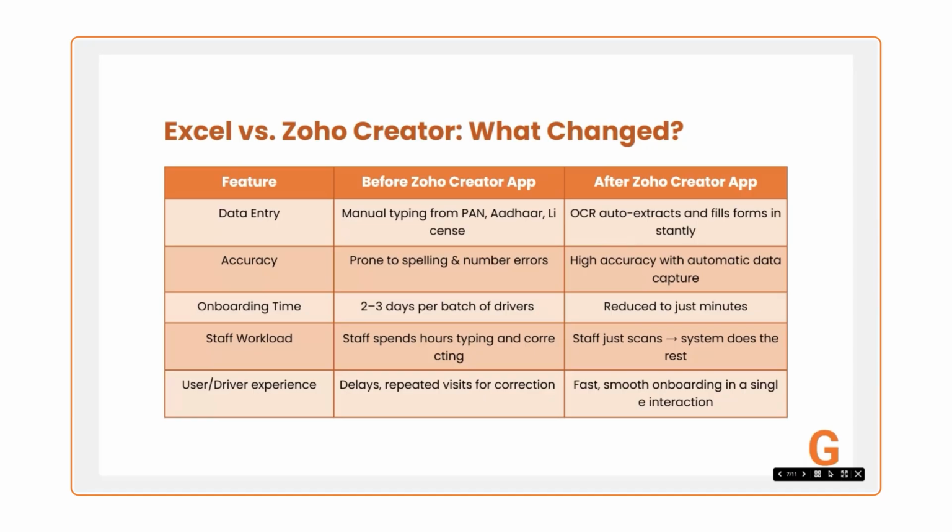When we talk about accuracy, typing manually is prone to errors, spelling mistakes, misinformation, as I mentioned. But with your OCR application, there is higher accuracy with automatic data capture. As the data is automatically captured, there are no chances of errors. Onboarding time was reduced from 2 to 3 days to a few minutes or so.